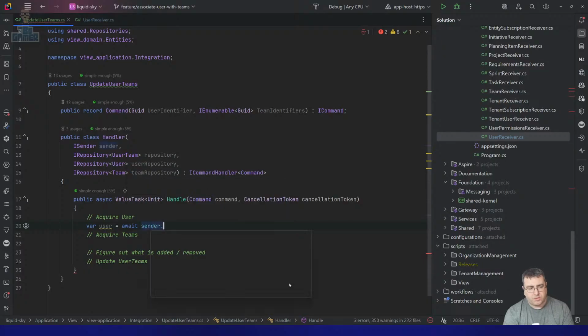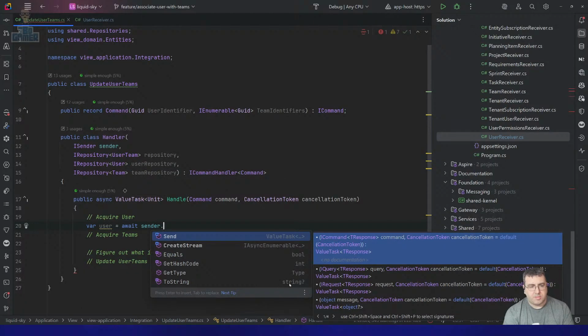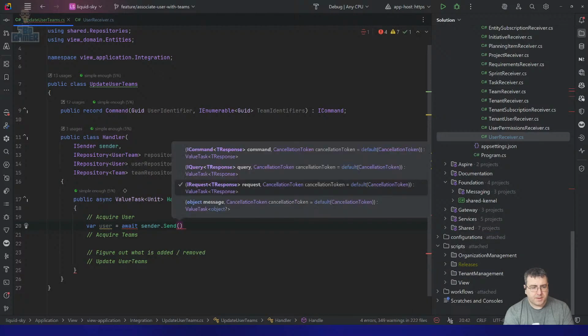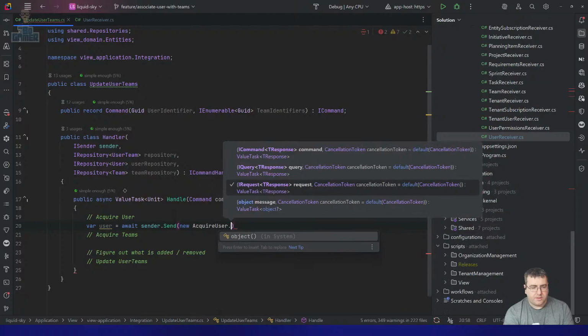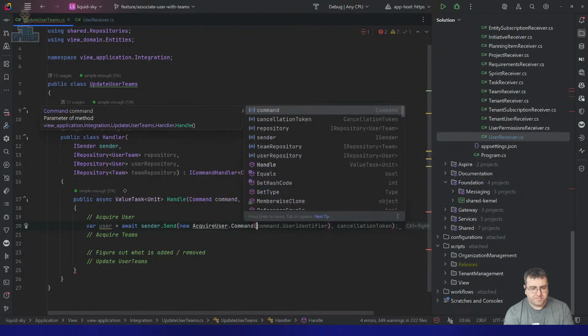They don't want you to use the mediator to send messages from within the mediated message. But I consider these more of a kind of composable system. So we're going to send a new acquire user dot command.